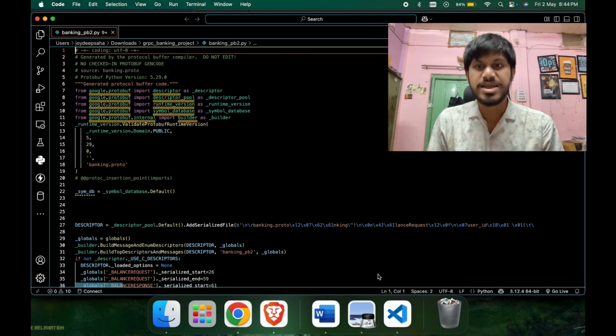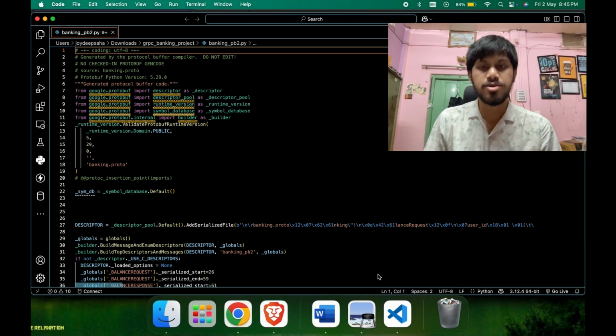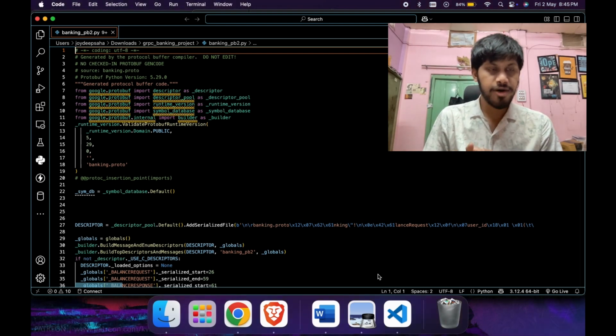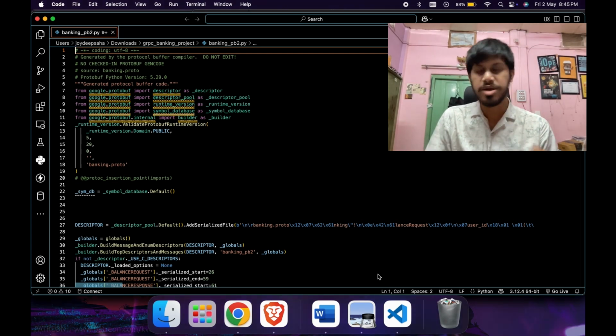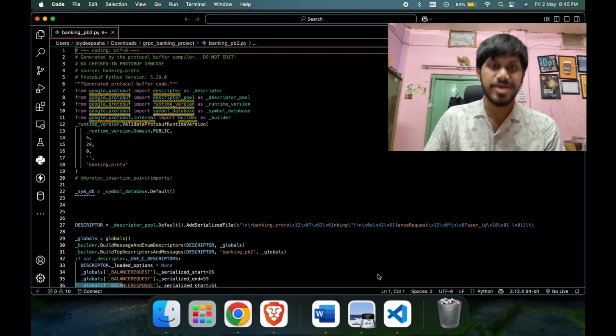One checks the balance, the other updates it. I've added error handling to return proper gRPC status codes if something goes wrong, just in case, right? Like if while fetching the balance, the server encounters a technical issue, it can say that there is a technical error.